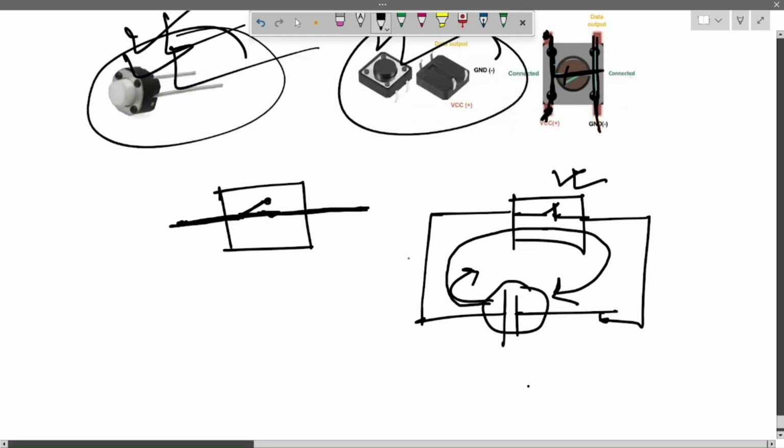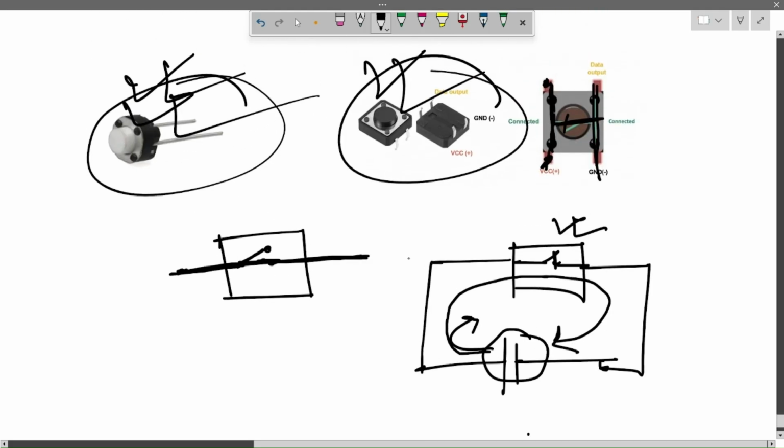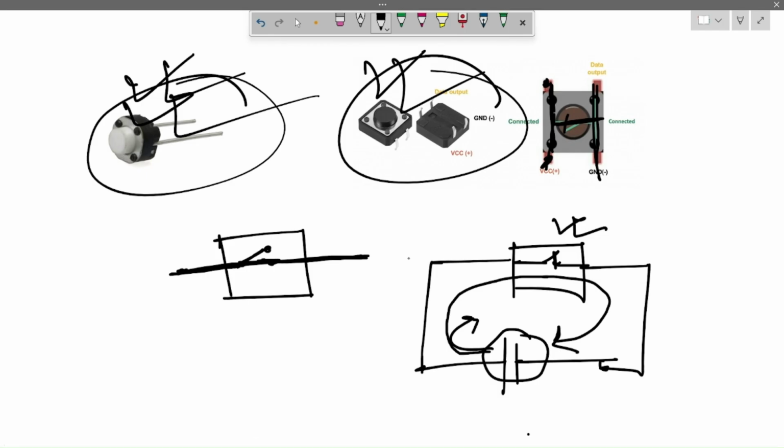The most important fact is that you can use the button in two ways, with a library and without a library. Using a library is easier than not using it, but I'll show you both ways.